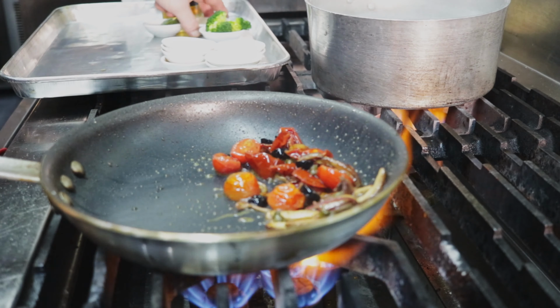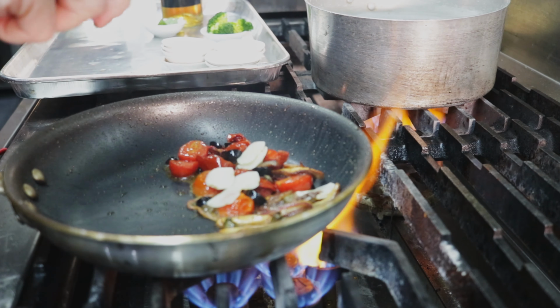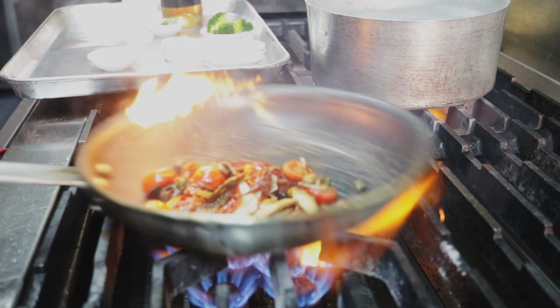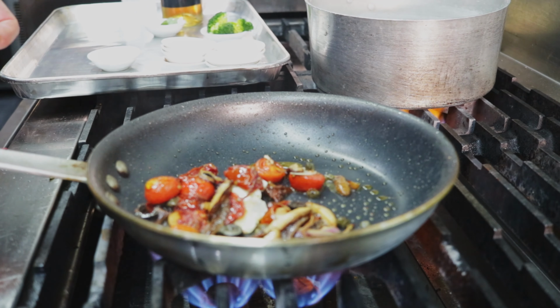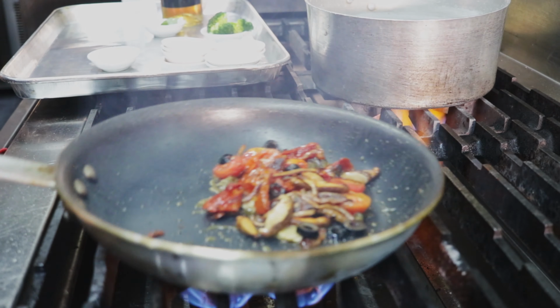There you go. And then at the end, I will add the garlic in, because if you put it too early, it's just going to burn. And I made some slices of garlic in there. And you see all the extra olive oil we had before is all gone now. So there you go. And make sure it's not too hot.